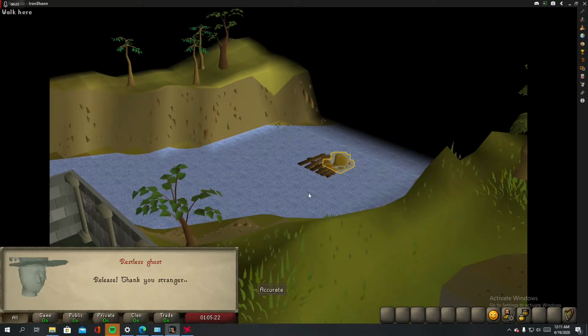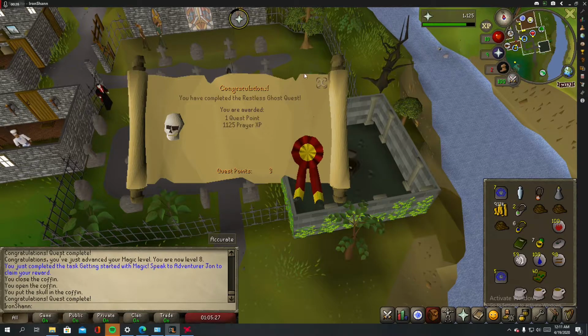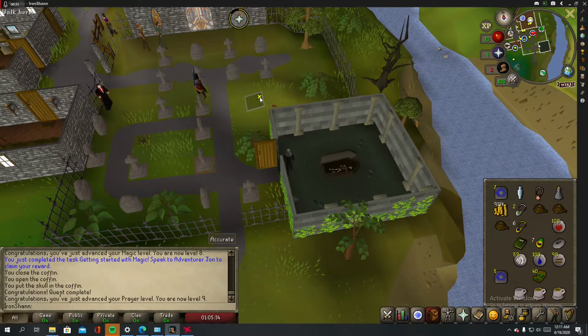Help the ghost go to sleep, and he went into the water. So that should be it. Yeah, 9 prayer, very close to 10 actually. So next quest done. On to the next one.